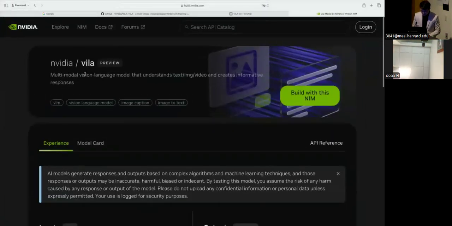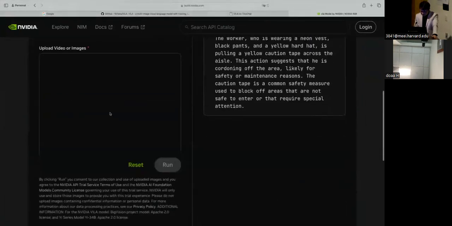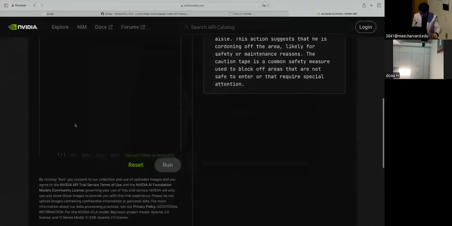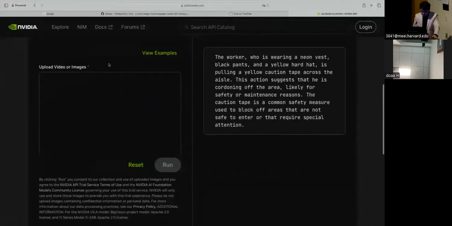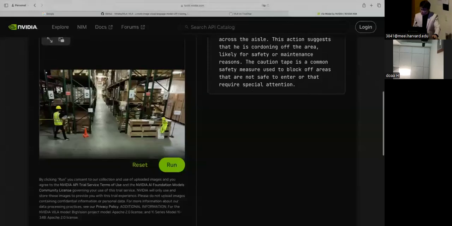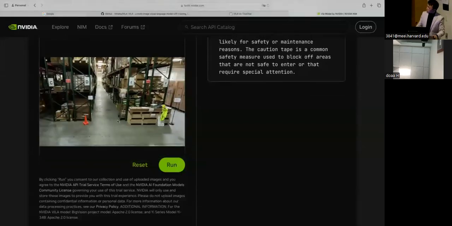It's a multimodal vision language model that understands text, image, video, and creates informative responses. This is the default video. You can see there is a worker coming into the frame, trying to secure a tape to block this aisle.